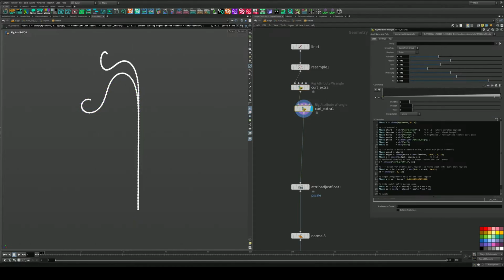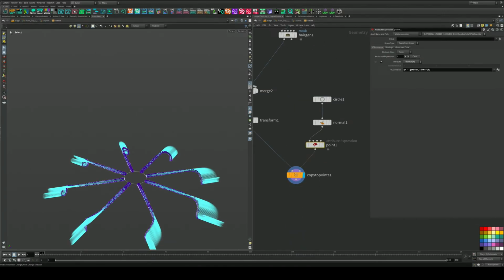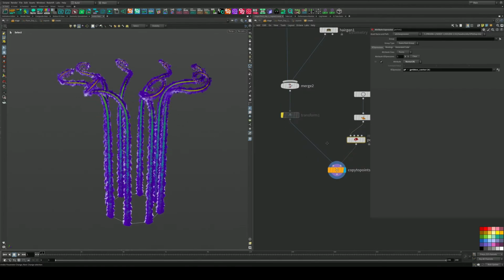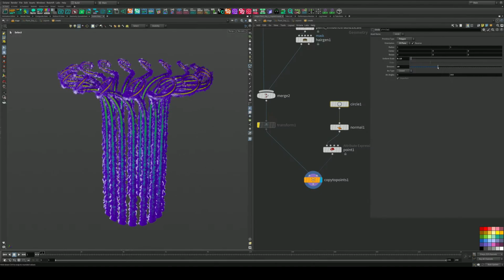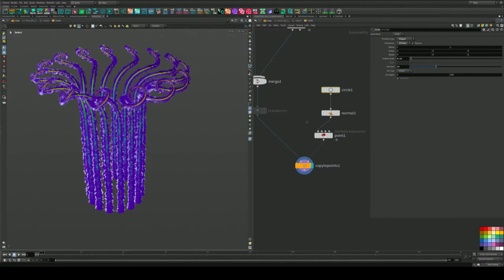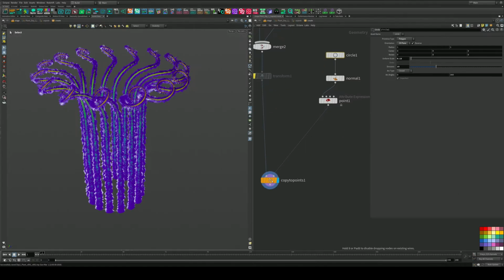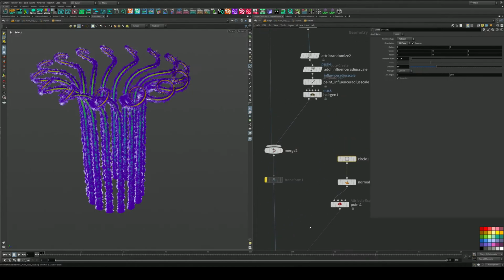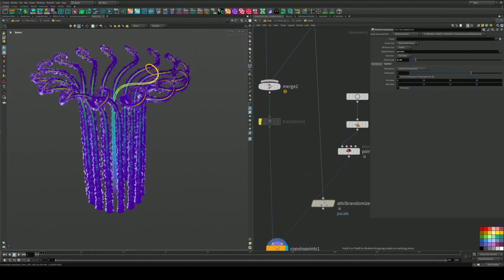And then this one. I don't know, something like this is starting to look more like an alien. Let's get back our scale, randomize, P scale.